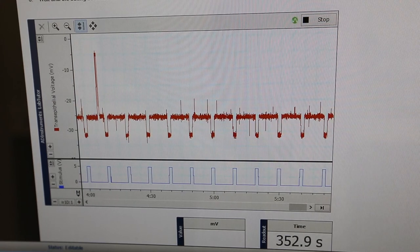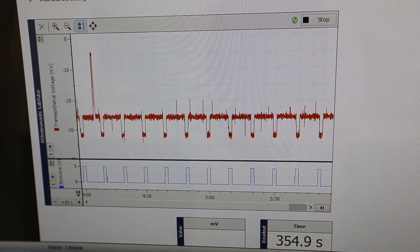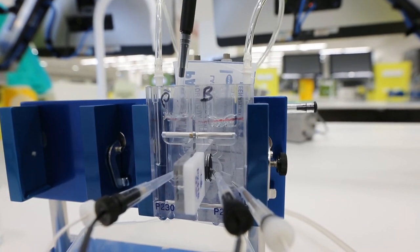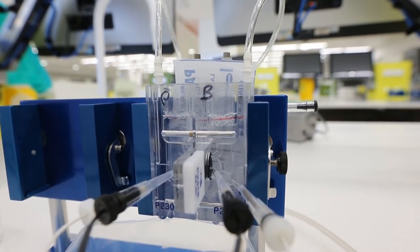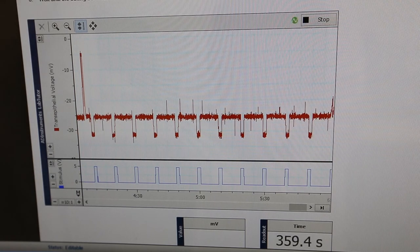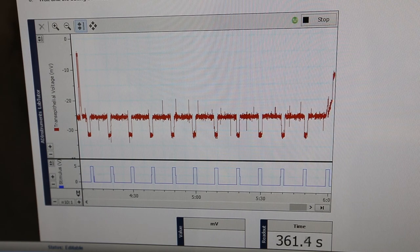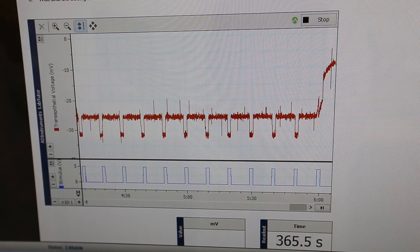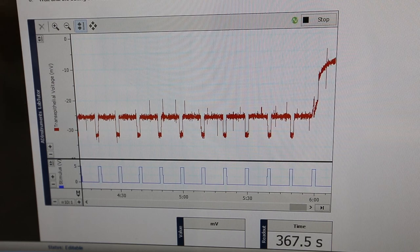Use an automatic pipetter to draw up 5 microliters of amiloride stock solution. Add this directly to the bath solution on the pond side of the epithelium, in other words, to the left side of your chamber. You should notice that the voltage offset corrected baseline, or VTE, approaches zero under the influence of amiloride.